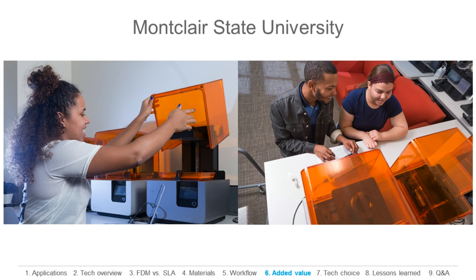The lab also runs a fabrication and innovation course, which challenges their students to work with outside companies to consult on their designs. Many of the students required a tool that would allow them to prototype something in high resolution. So they purchased 3 Form 2s, which they now use for prototyping and solving problems with design. Montclair State University also uses their printers to bring energy into their space. It's a popular place for a lot of students and faculty to hang out, and having the best technology tends to attract the brightest students and faculty to the space.